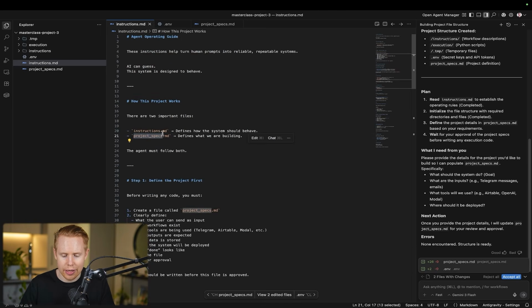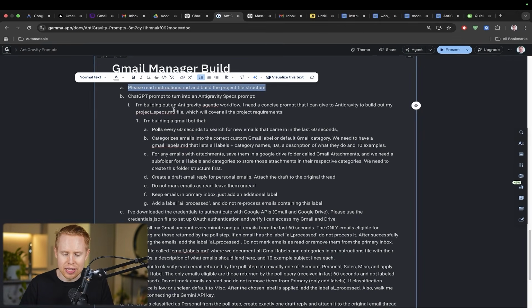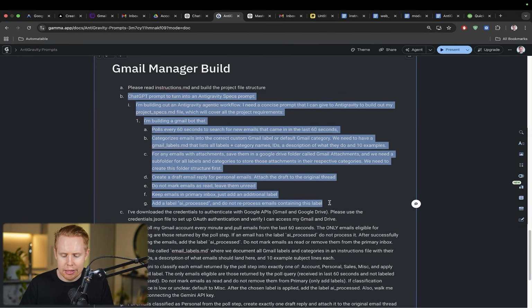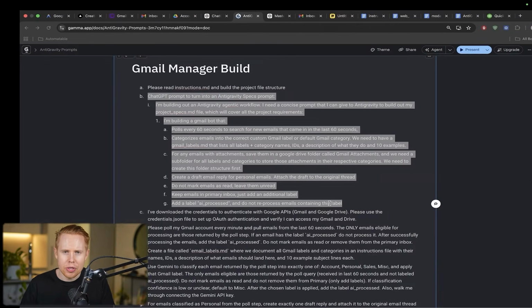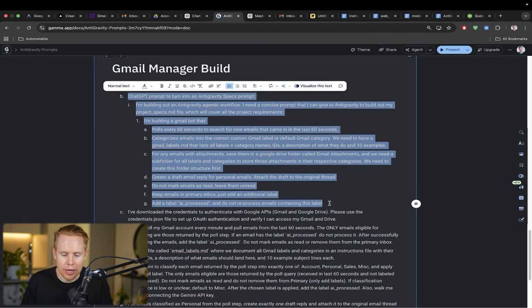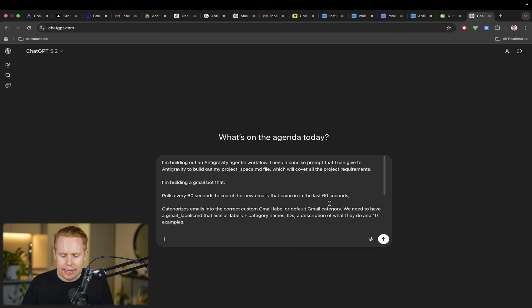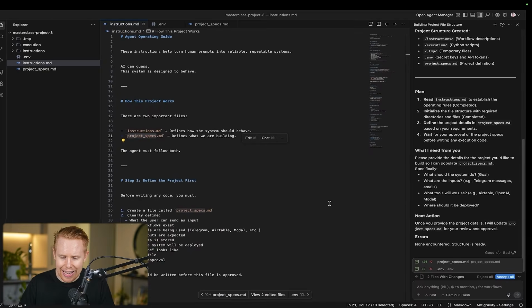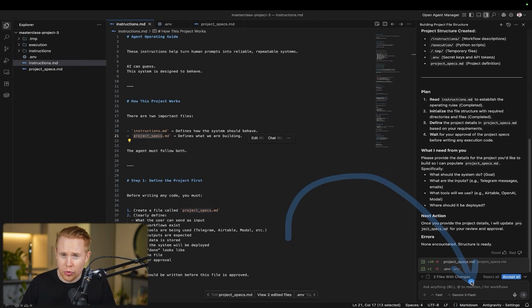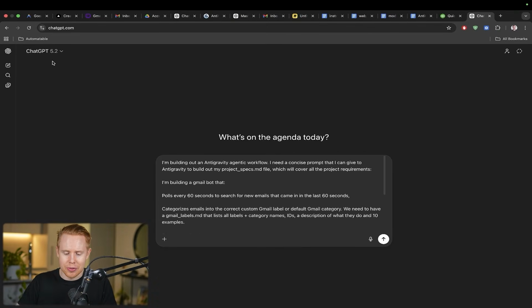So we're going to define what it is that we're essentially building, okay? And so that comes to the second prompt here. But before we just go ahead and throw this into Antigravity, I want to show you more realistically how I'd go about actually creating this. So I would open up ChatGPT and I would spend probably 60 seconds actually telling ChatGPT what it is we're looking to build. And I would get ChatGPT to create me a first round of this project specs file, and then I'm going to paste it into Antigravity to create a second revision. So all I'm doing is just scribbling my mental notes down in ChatGPT.